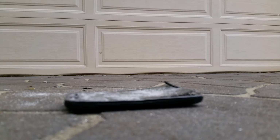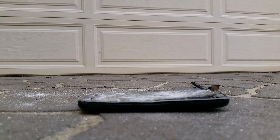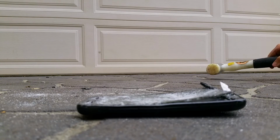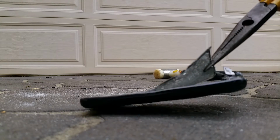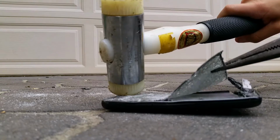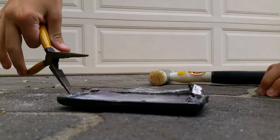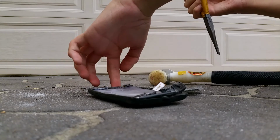Oh, that hit me in the face, that piece. Okay, let's go right here. Right there. I'm pretty sure you can still use this phone. You know? Still usable. Okay. Let's try getting the screen off. There we go, there's the screen. This is what the phone looks like. Now, come on, get off the phone. There. I don't want to hold it.